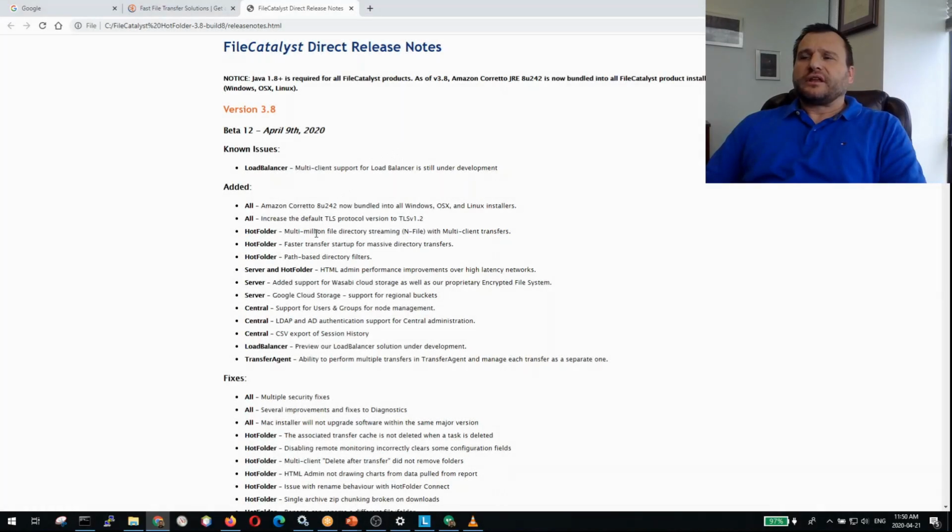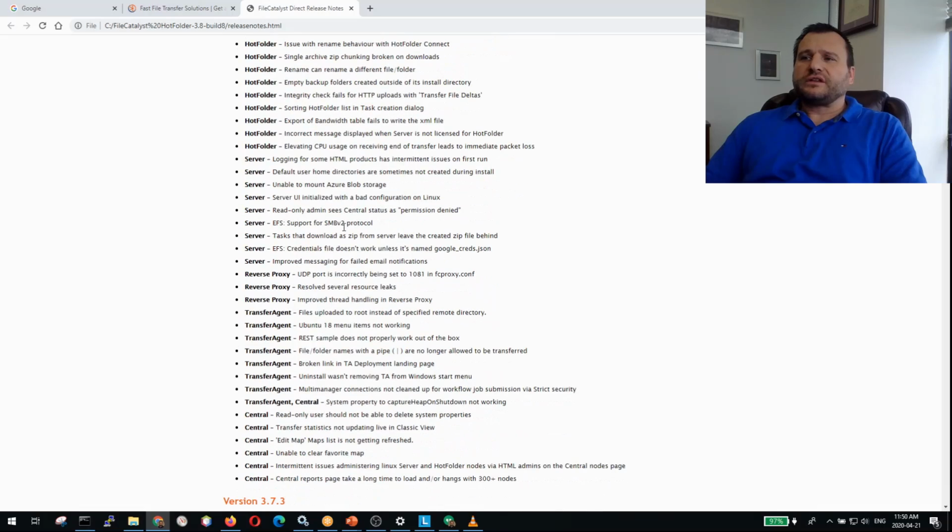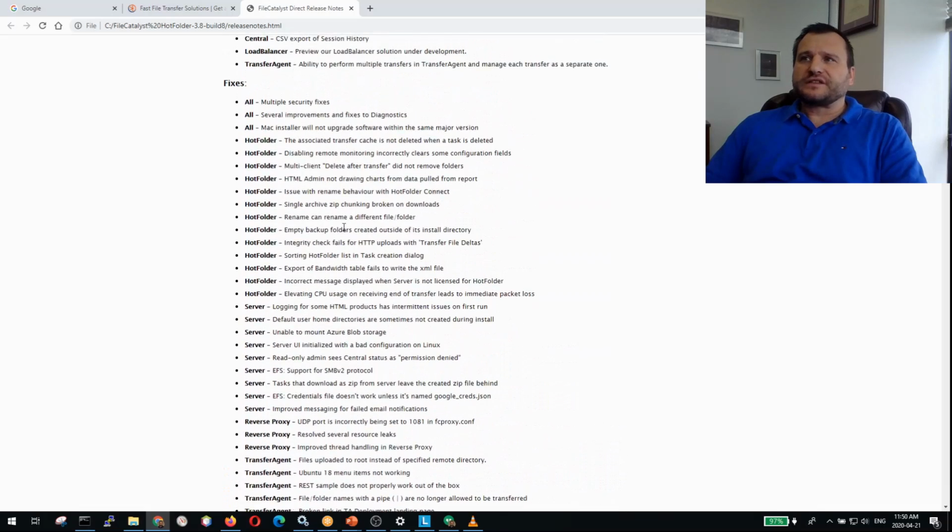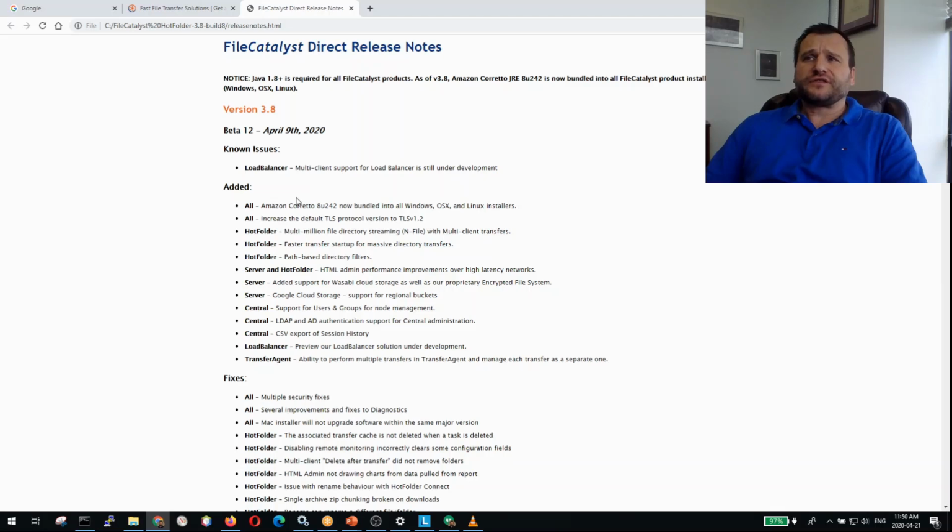As you can see here, in the release notes we only list the significant fixes and also the significant features. But what we want to tell you, the big changes that we've done, as I mentioned earlier, was the Amazon Corretto move and the move to TLS version 1.2. We've added the nfile streaming for multi-million file directory transfers.